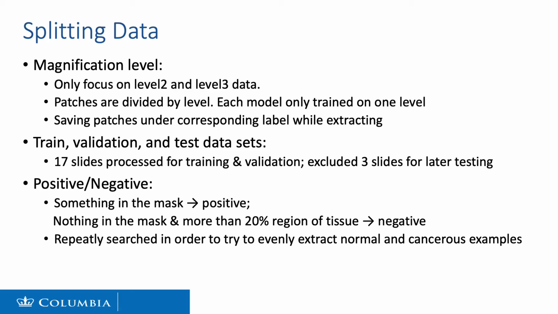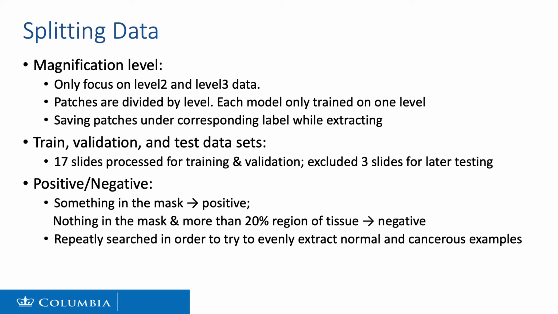We also save our patches with the corresponding labels while extracting them. We store them in Google Cloud, so we won't have to process such a huge data set over and over again. In terms of the train, validation, and test data sets, 17 slides were processed for train and validation. We shuffle them and take 20% for validation. There are 3 slides excluded for later testing.